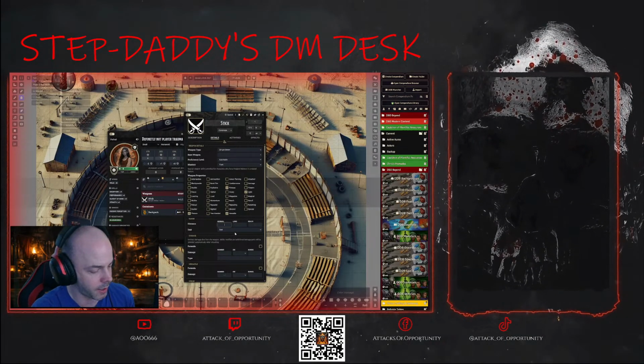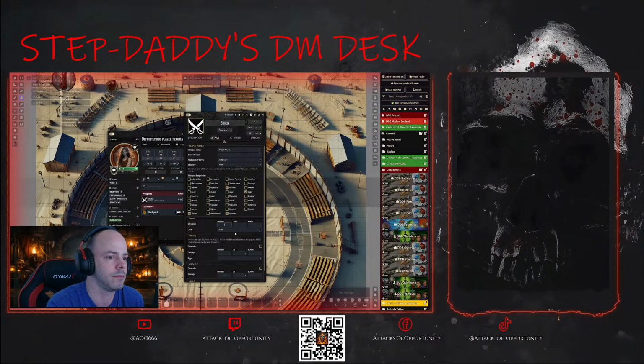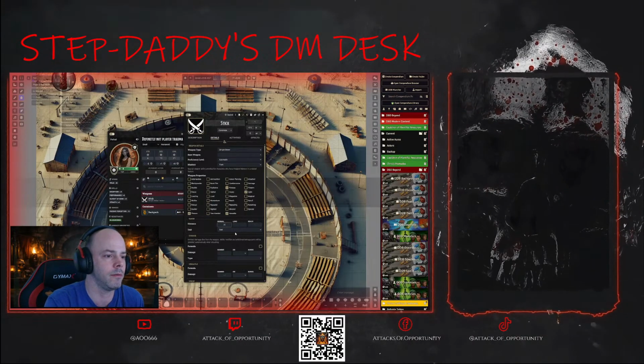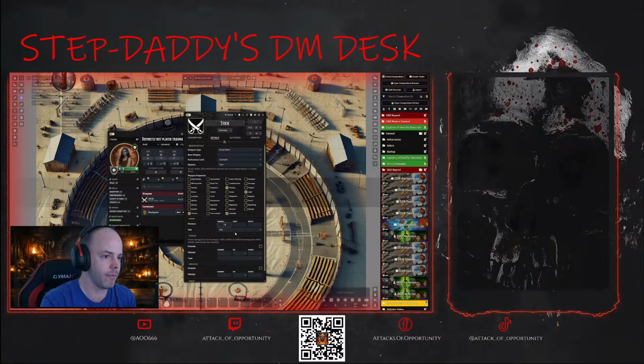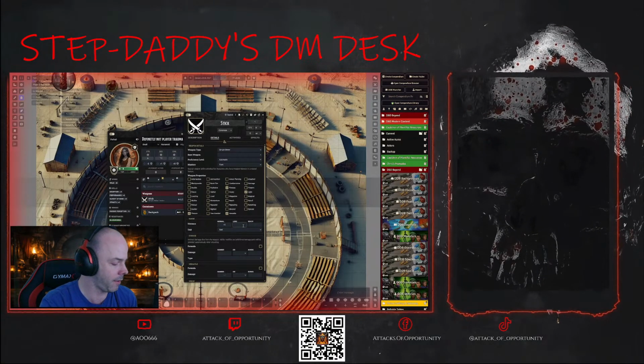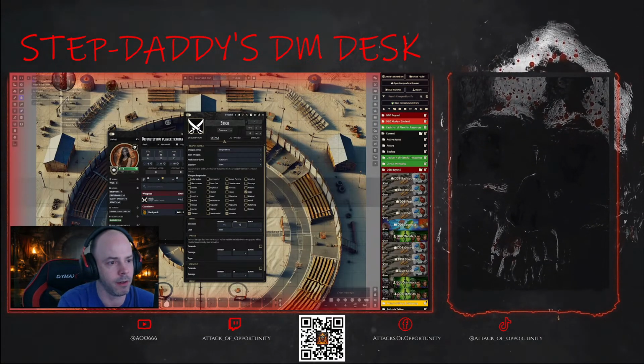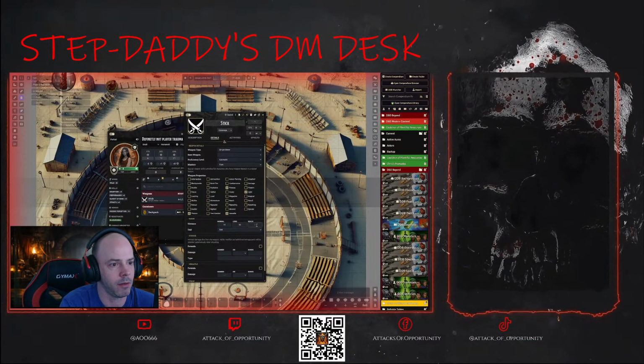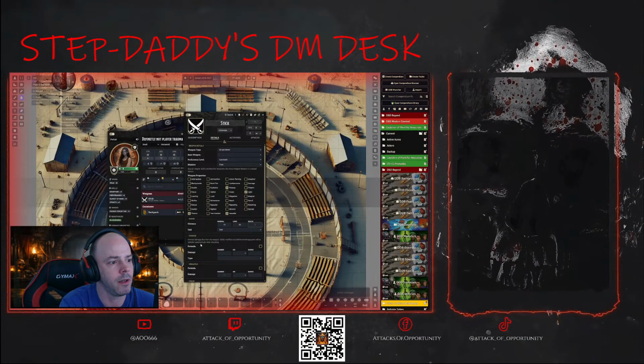So how far can a child throw a stick? Let's do 20 feet. You know what? Let's do 15 feet. I like the math on it. We'll give it 30 feet of long reach. Keep the reach the same. Feet. Damage.